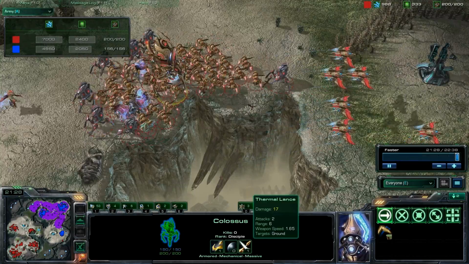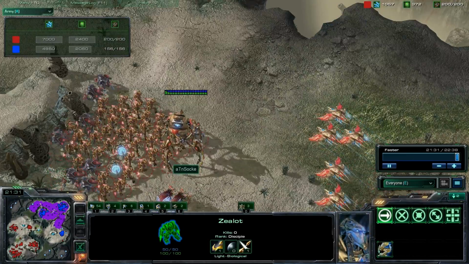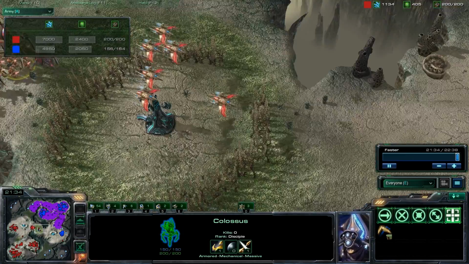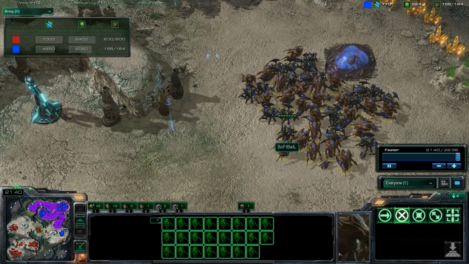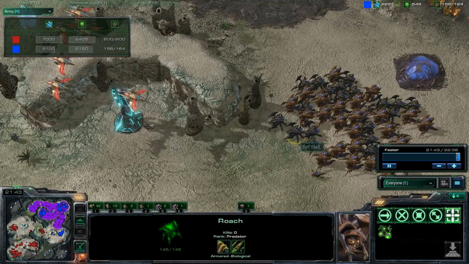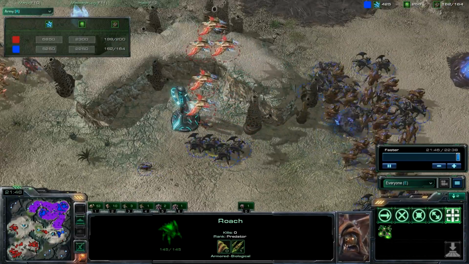Now we see the Colossus come out. It does not yet have the extended thermal lance, but it is going to be very good against the Hydras if he can get to them in the back of the army of Sen here. So Sen needs to position these roaches out in front.